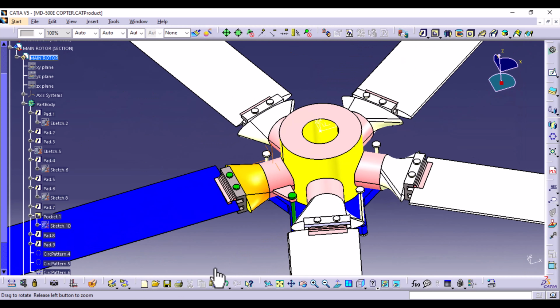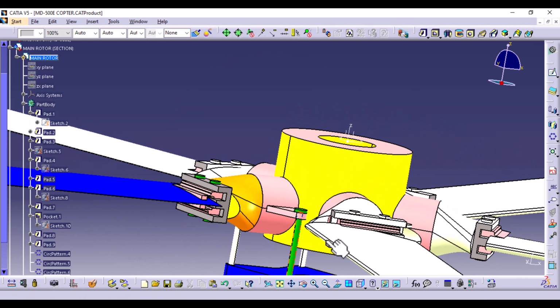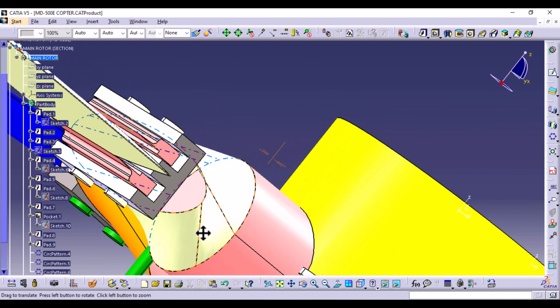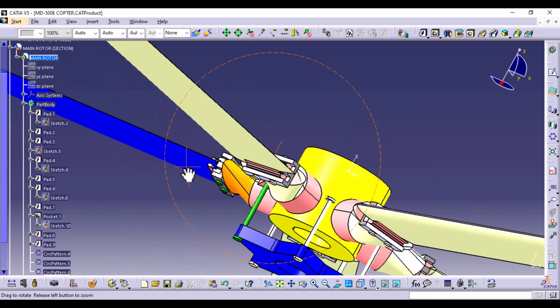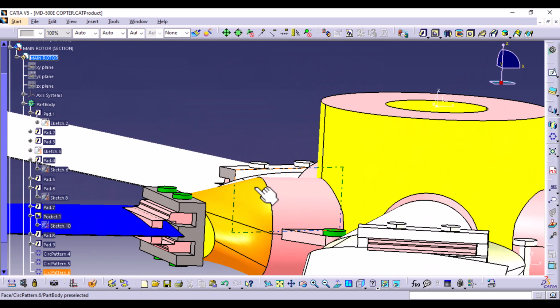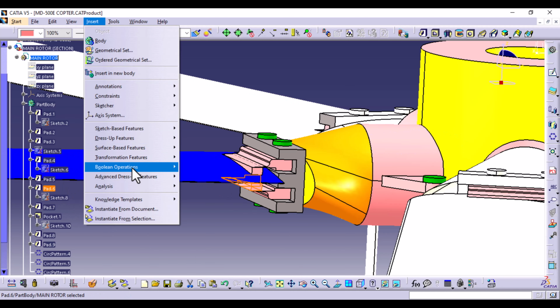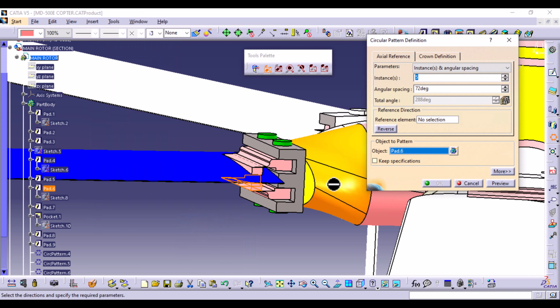Cancel. Let's try to select that once again. Let me see. So the inner parts that we created are the ones that I am trying to project. And that is pad 6 and pad 7. Okay. Pad 7, insert a circular pattern.